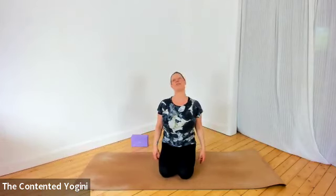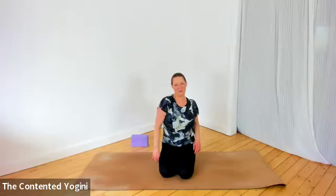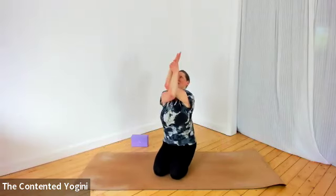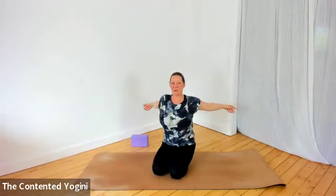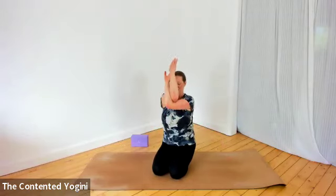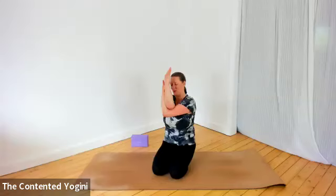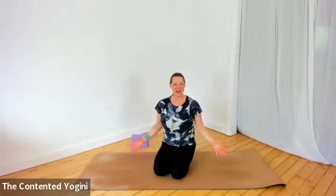Give yourself a little wriggle — move the head, neck, and shoulders in any way that feels good. Throughout your day you might like to do a little releasing or stretching; eagle arms is quite nice for stretching out the back of the body. You can lift and lower, and do a little slinky sideways movement as well — do it both ways to get both sides of the body. Observe the difference between one side and the other.